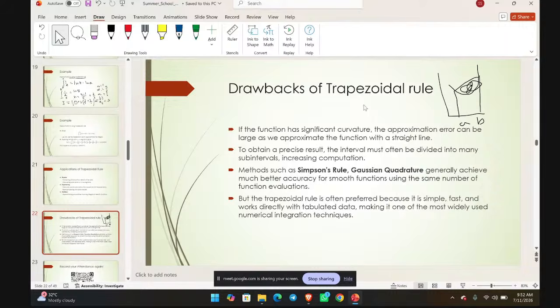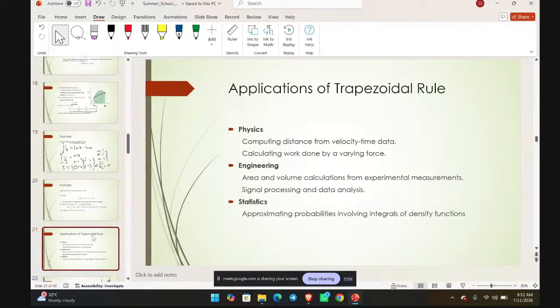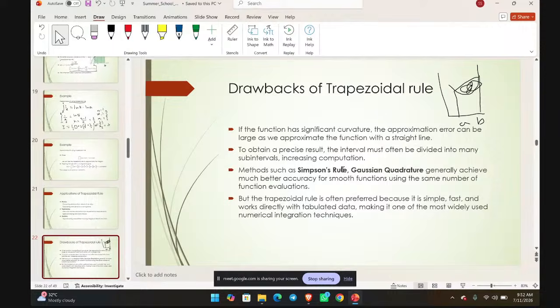The idea behind Simpson's rule is, here we are approximating the curve with straight lines, right? So the idea behind Simpson's rule is we approximate the curve with parabolas instead of straight lines to get more accurate results. That's why those are used if you want high precision. But if we can get away with up to 4 decimals or 3 decimals accuracy, we can use the trapezoidal rule directly. There are some questions.